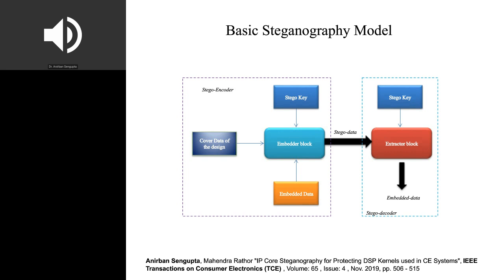Now, let me talk about the steganography model. The steganography model is part of hardware steganography, where you have an embedding block that takes in the cover data of the design, and the embedded data that will be implanted into the cover design is controlled by the application of a secret stego key. The secret stego key controls the amount of embedded data that will be implanted into the cover design. Based on the stego data that has been implanted into the design, it can be used for extraction through the application of the stego key to extract the embedded data.